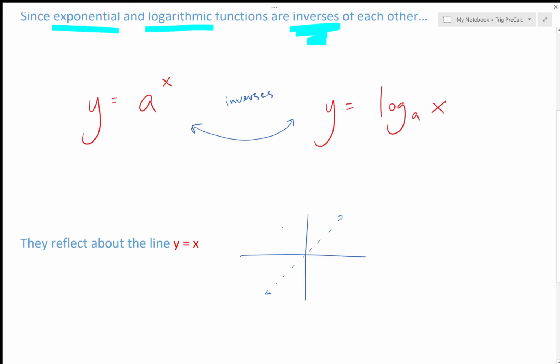So what we're going to do today is take the equations that they give us, write them in exponential form, create the table of points for that, and then once we have all these tables of numbers, we can switch the x and the y, and those are the log function graphs. We don't know how to graph logs right away. So we're going to graph the exponentials, flip the points, and those are log points.